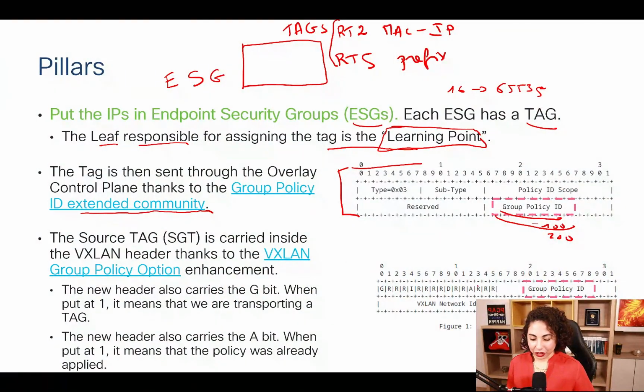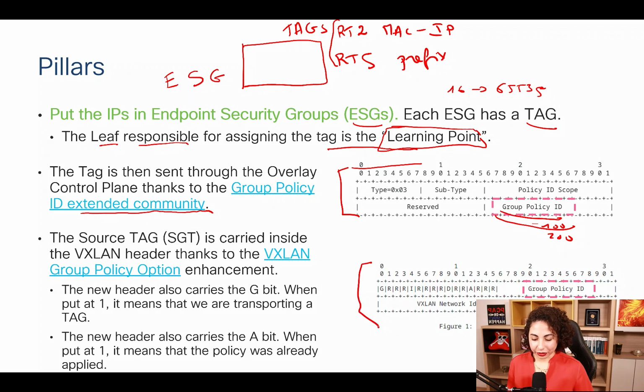There is a field that will be used among those reserved bits of the original VXLAN header that are being used now to encode the tag of the source of the traffic. So the tag of the source of the traffic is the SGT, source group tag.